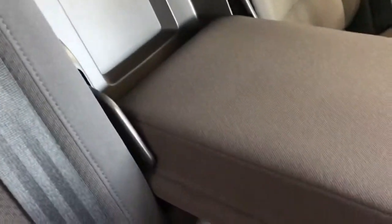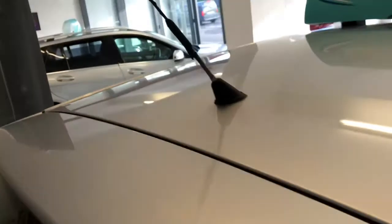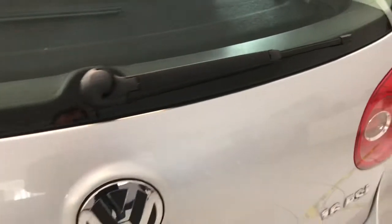Nice option there. It has carpet mats with the car. Rear of the car — seating with adjustable headrests, and a rear armrest that looks like brand new. Isofix points in the rear. The aerial's a little bit grotty — we might be able to find another aerial for you.